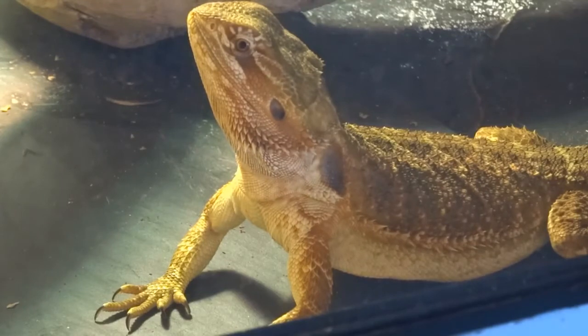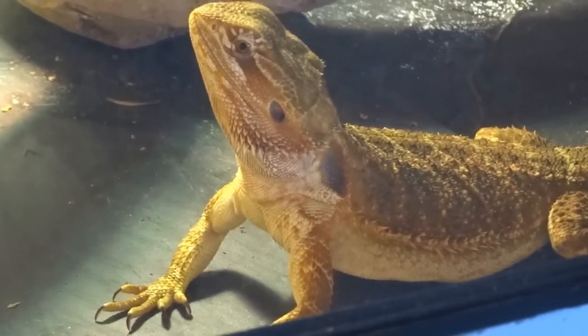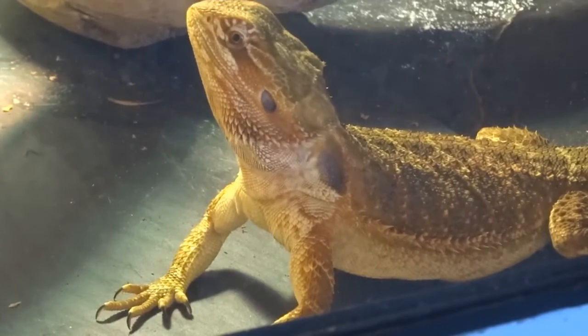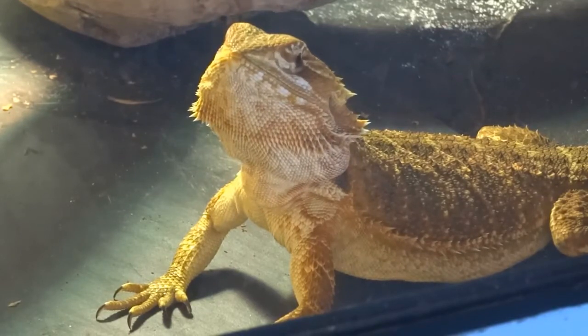Now in the wild it will be a bit humid, not loads but a bit humid, and it's kind of unsafe to do that in a vivarium without it being really dangerous for your bearded dragon. You do that for a crested gecko or something, but not a bearded dragon. So they absorb water through their skin. So there are many different ways to hydrate your bearded dragon.